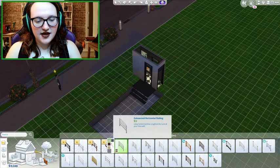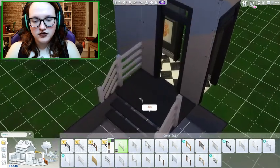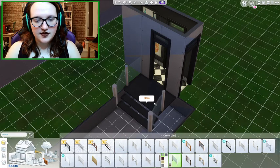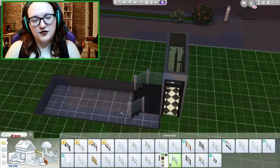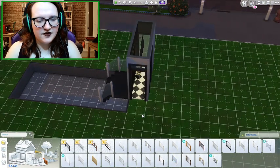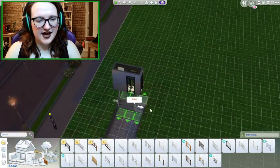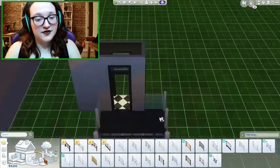Why isn't there a black version for the banister? You're ruining my aesthetic. That doesn't look modern at all. What about this glass one? This glass one looks super modern. Yeah, let's go with that. Well, why isn't there one there? Oh, that's irritating. I might have to move this over just to avoid that. Yeah, we're gonna have to. That's gonna have to be the move.